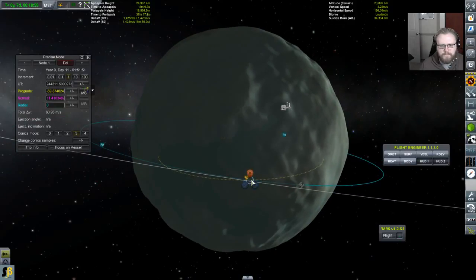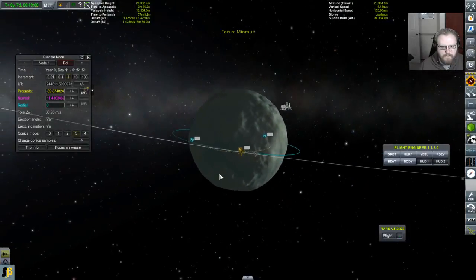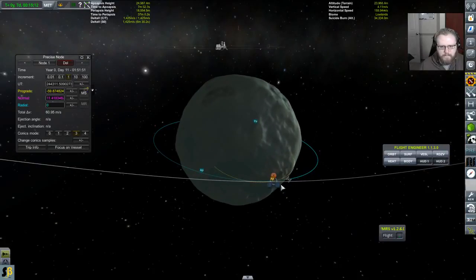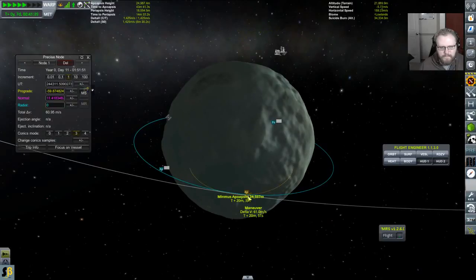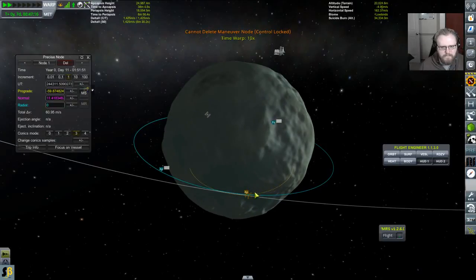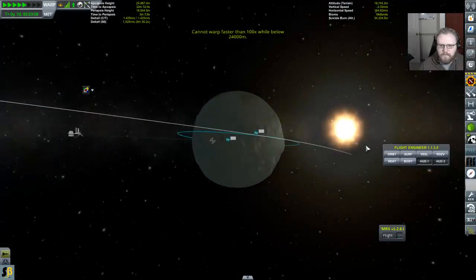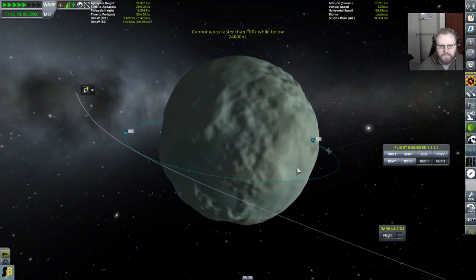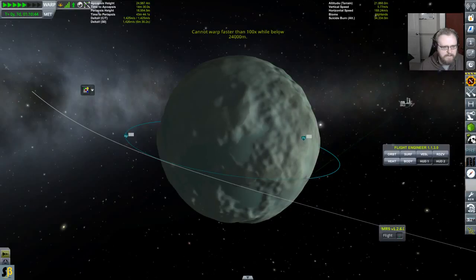And I'm out of communications. Okay, well, that's a problem, because I will not have fine control over this. Alright. Can't delete that maneuver node. We're just going to skip the maneuver and then let it turn into facing Kerbin. We just have to wait for the right window. It's not ideal, but it's still fine. It'll do the trick.